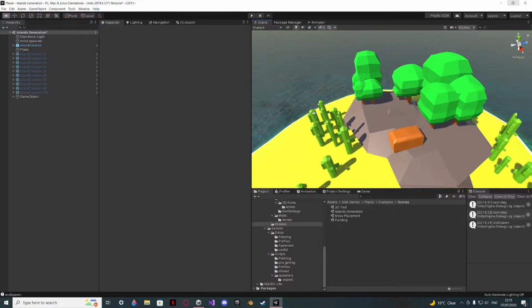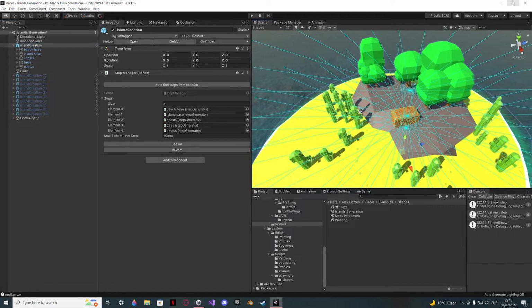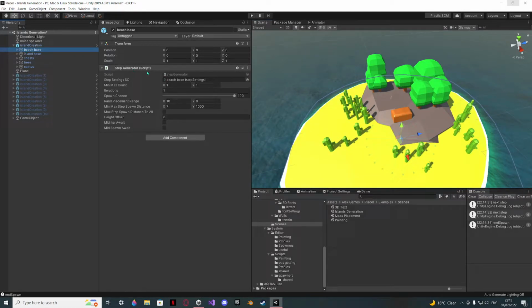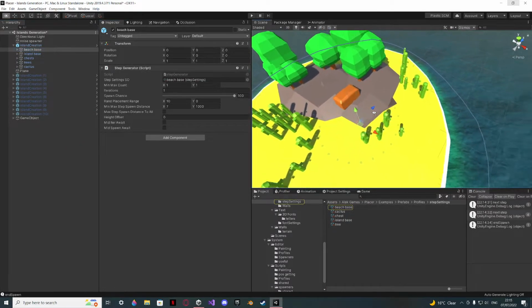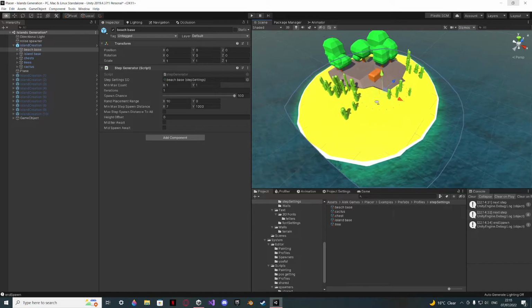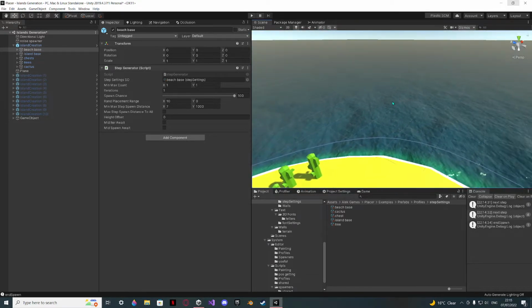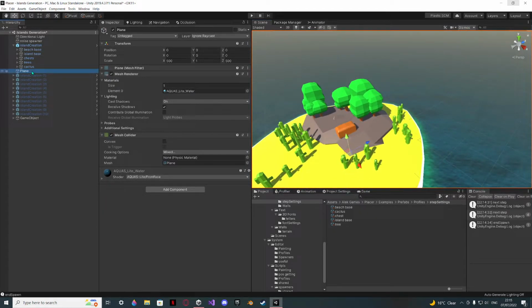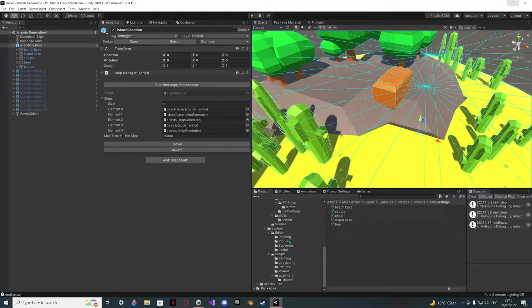So first of all, I will walk you through what these steps do, because this is the Step Manager. It manages all these steps here. So you have step generations, which use step settings. I will not be explaining each step setting, for that there is the documentation that I just finished actually. And this water here is not going to be in the demo. This is another asset's water. I can actually remove it, because it's not going to be in the asset. It's the Aqua Slide asset.